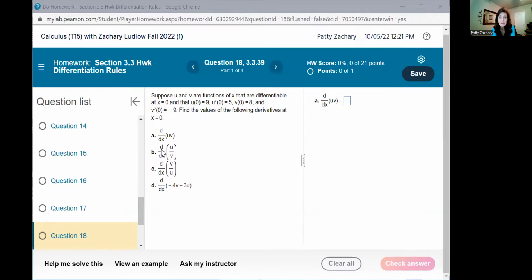Hello, calculus students. One of your classmates was asking a question from your homework, and I was looking at it and came to the conclusion that I could see how this could be very difficult to understand if you look at the view and example, because it's using a lot of function notation. The function notation is beautiful and it's very well explained, but it may be a little bit overwhelming for you.